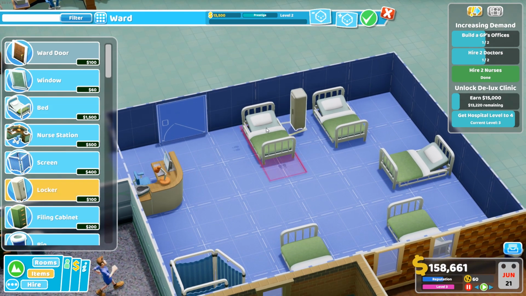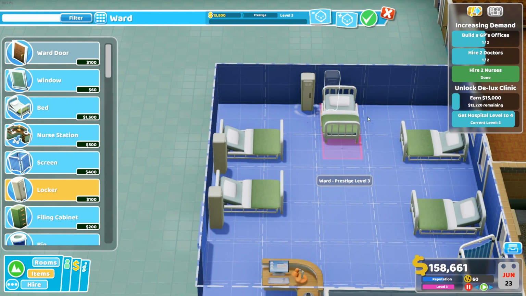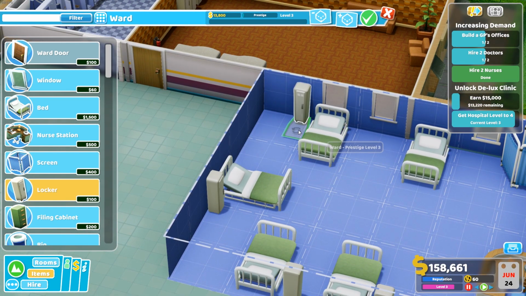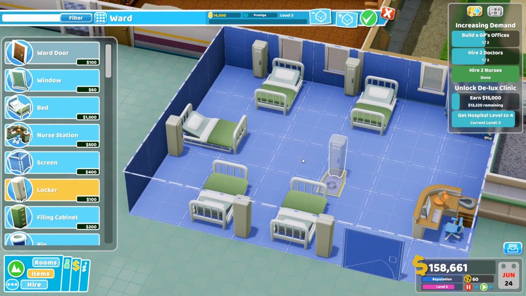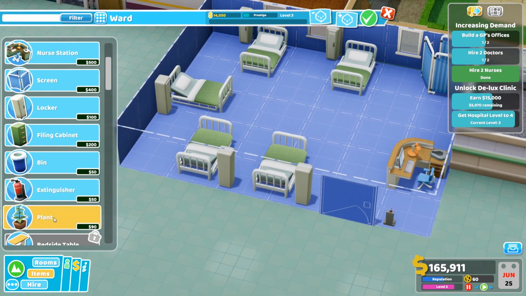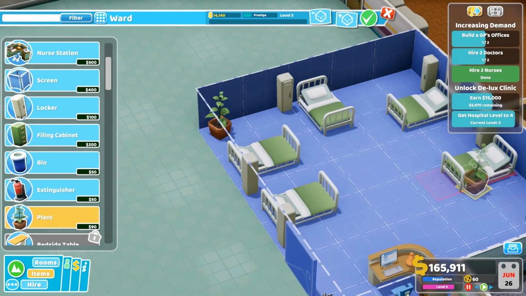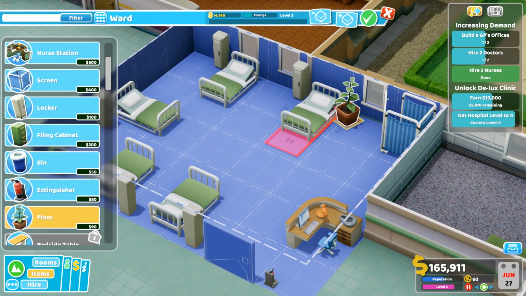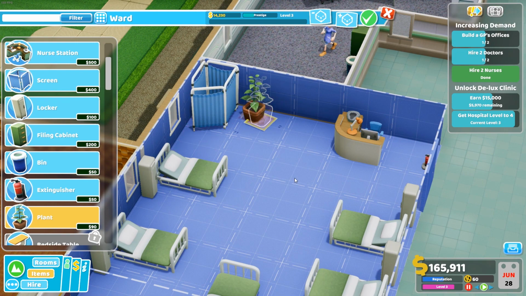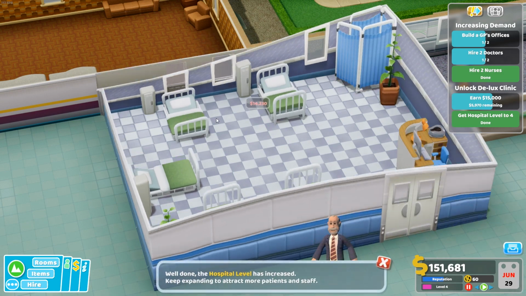See if we can get 2 here. Okay, good. And then we'll give them all a locker. Like that. Oh, we're now level 3 ward. That's good. Okay, and although I'm well aware that these days you're not really allowed flowers in wards, I really want to keep the place looking nice, don't we? So, I reckon I can squeeze that in there. No, not quite. How about here? Yeah, there we go. That's good. All right. Let's click there.